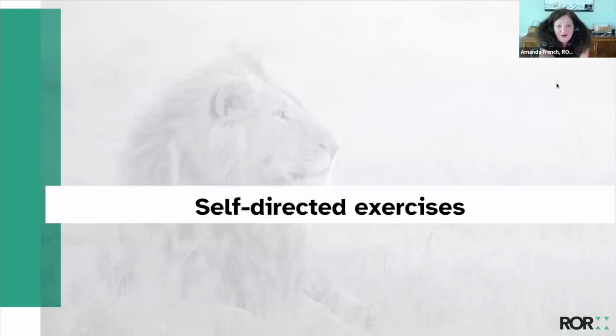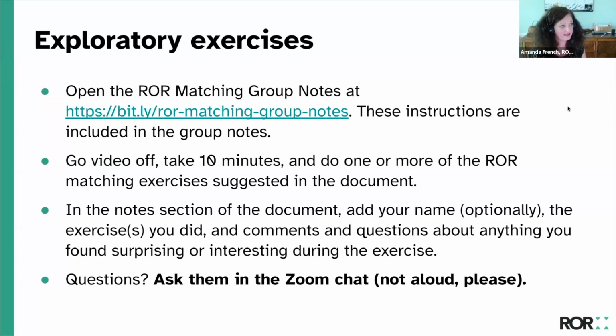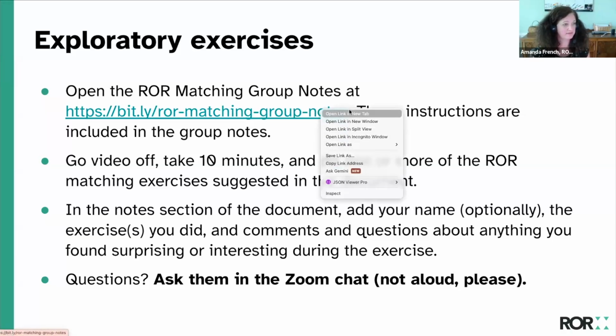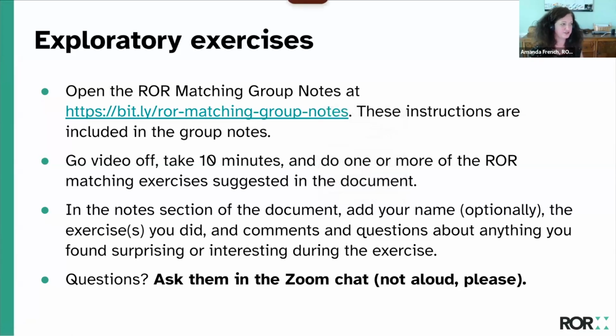All right, so now we get to work on this ourselves. What I'd like us to do is take 10 minutes, stay video off, open this link. I see someone has shared the code, and thank you, Joseph. I'm going to stay on this slide for now, but feel free to open that document. These instructions are also in the document. We're going to take 10 minutes. We're going to be quiet, video off, but we're going to stay on this Zoom call. Then we're going to go into this document and do some of the exercises that I just demonstrated. Do whatever you like.